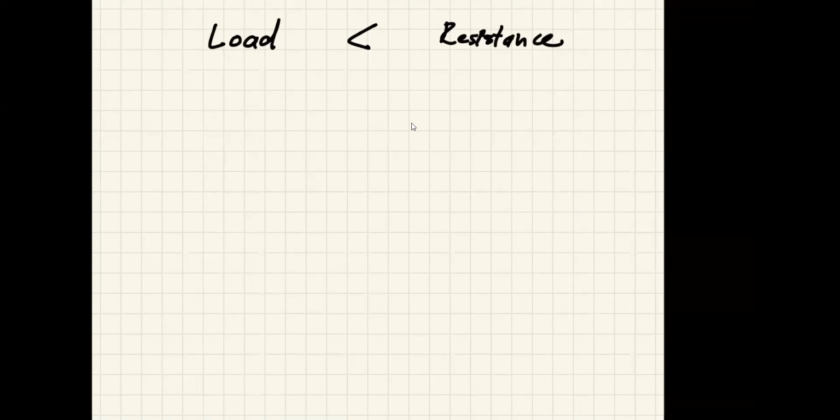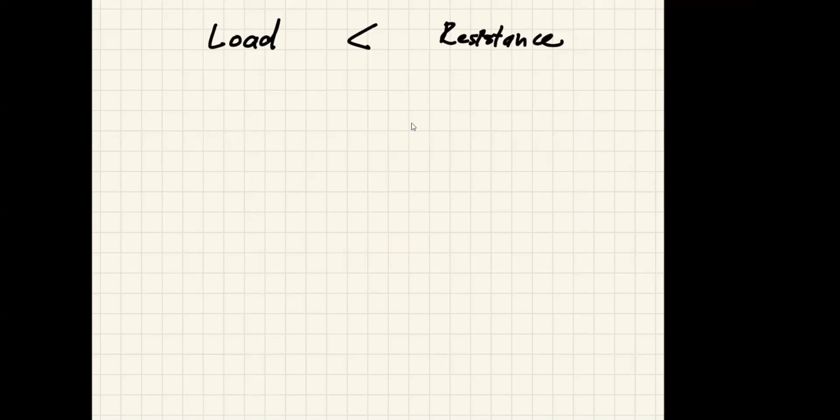I want to recap the things that we have done so far. No matter what you do, you should always know that we, as design engineers, will always make sure that the load side does not exceed the resistance side, okay? What we have done are the design of the tension and compression members. Today we are going to begin the design of flexural members, but the concept is still the same. You just need to make sure that the load side is always less than the resistance side.